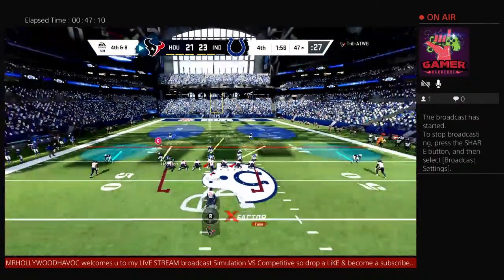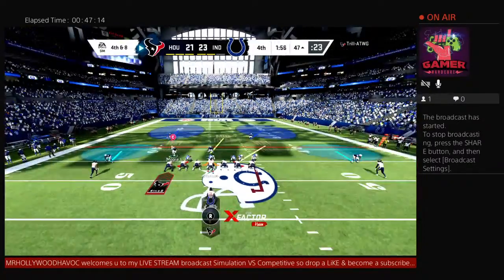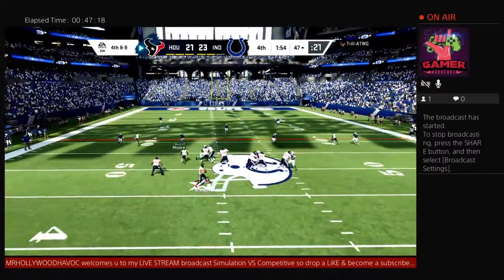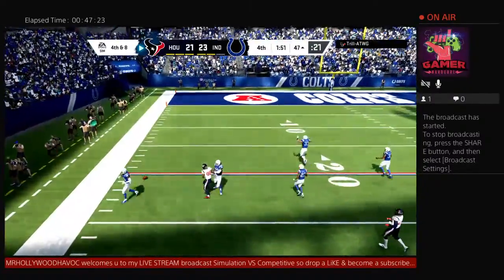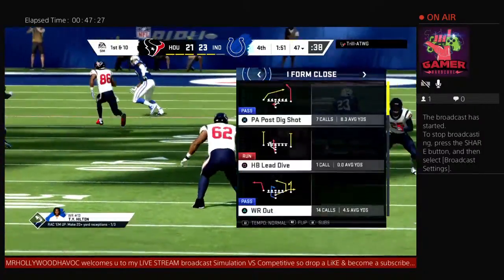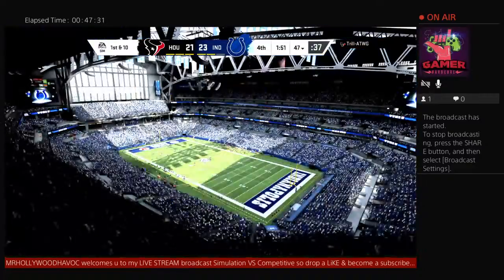So it's Texans football as we welcome you back. One score down. Here we go. They're going to go for it here on 4th down. They will indeed snap it to Watson. And that is incomplete. They had to go for it with such little time remaining. And the Colts are going to take over with a football.